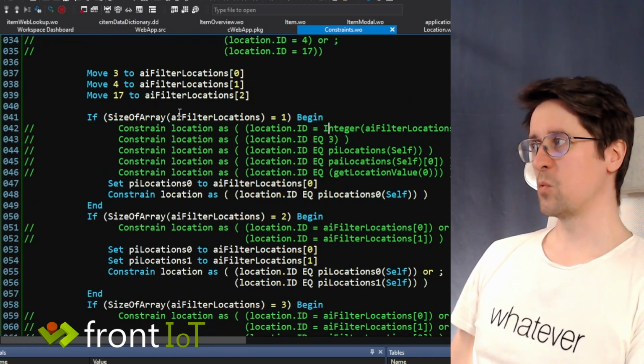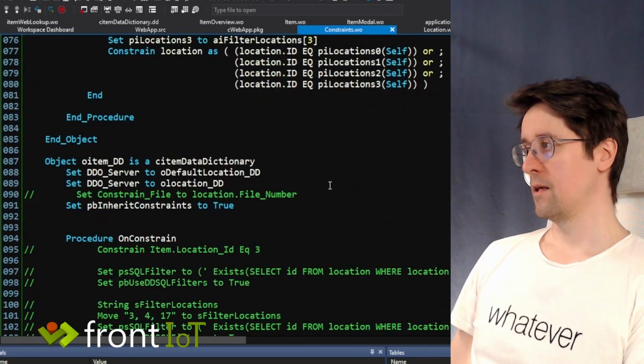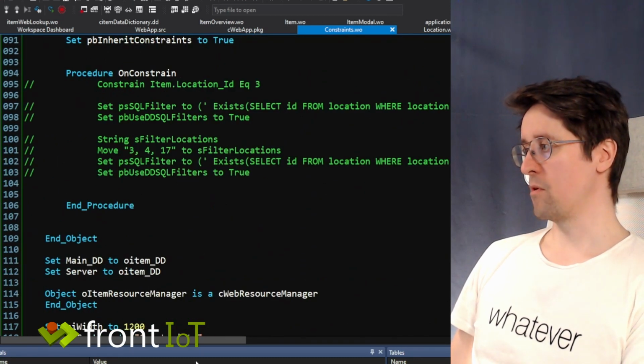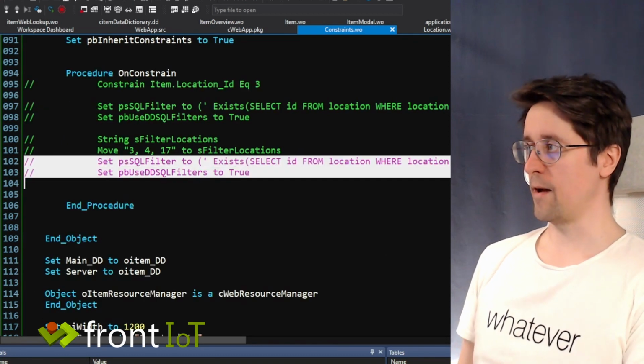So I'm kind of stuck between this approach and making a more and more elaborate SQL query. And in this case, it works fine.